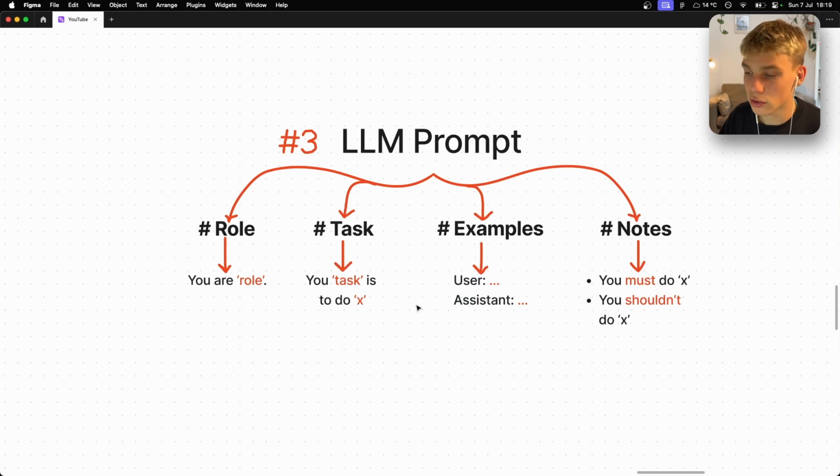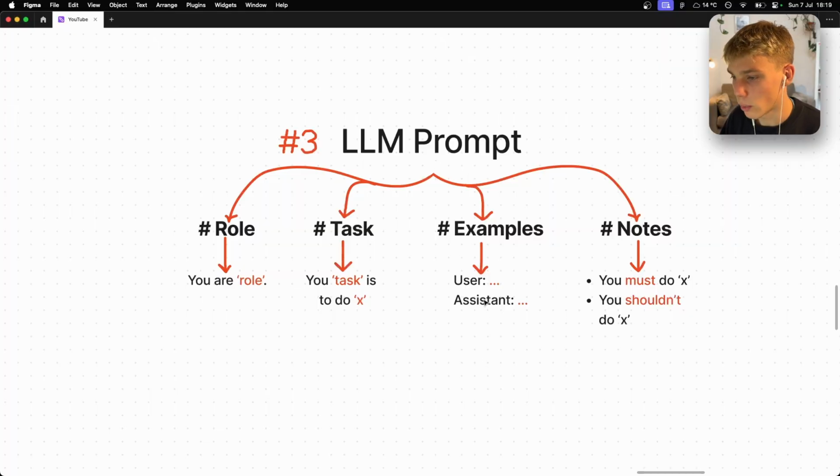Examples are extremely potent and really change the results a lot, as it allows the model to see roughly what the output and results look like from the input. The way I structure my examples is usually user and assistant, as that is usually how the LLM models are trained. That being user is what we input, or what the person on the phone is inputting with their speech.